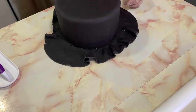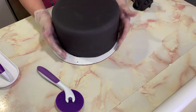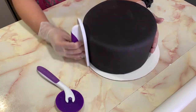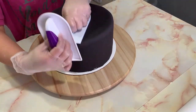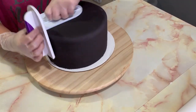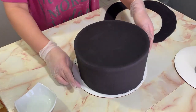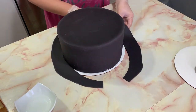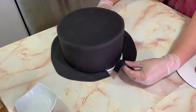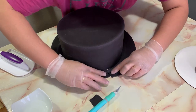Then, of course, I use my fondant smoother to smooth it out and cut the extra fondant from below. And once that's done, I will be using two fondant smoothers to make sure that the top of my cake has a crisp or a nice edge. Before, some of the cakes back then always had this rounded top, but nowadays the trend is we want a sharp top edge. And here I am also putting some fondant on the base of my cake.